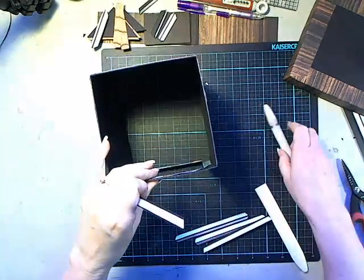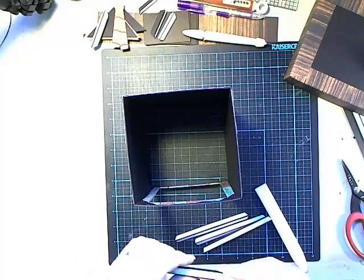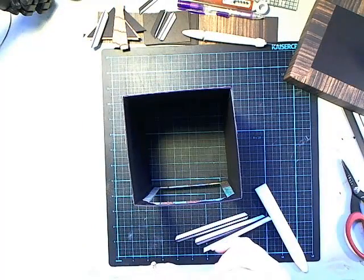So I have these little shard-like pieces all over my studio. Anybody ever wants confetti, just give me a shot. I can get you a ton of confetti.